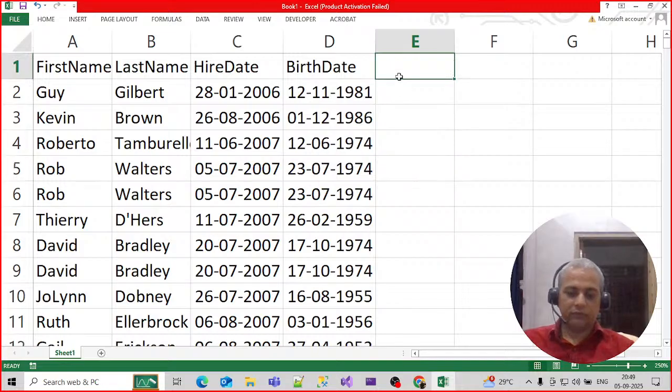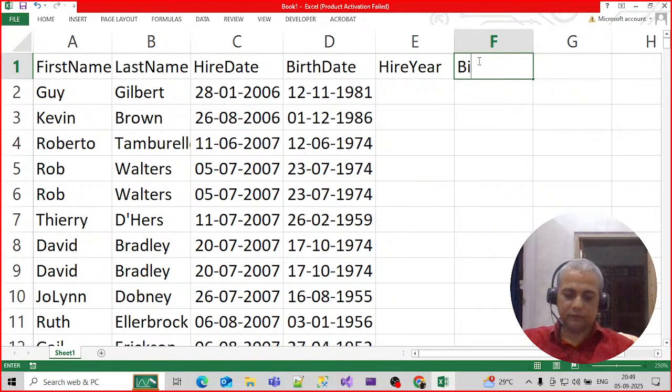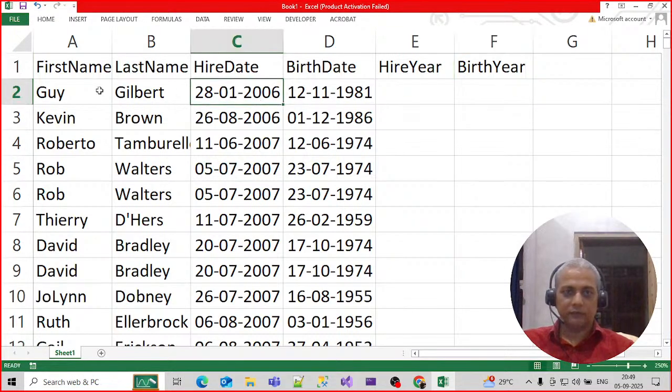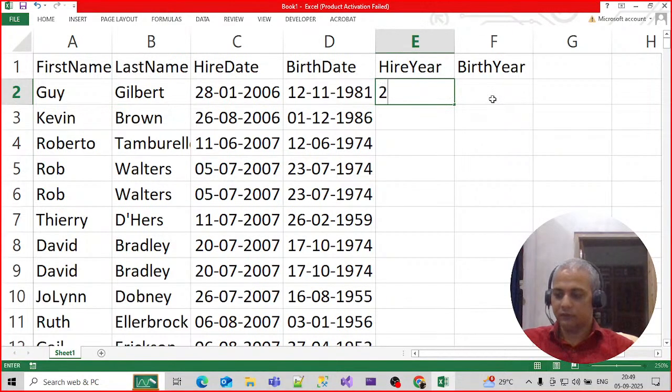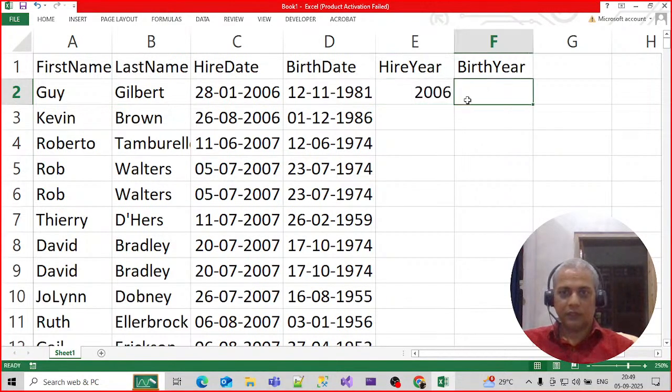Now I need to find the hire year and birth year. Suppose Gilbert was hired in 2006 and the birth year is 1981.